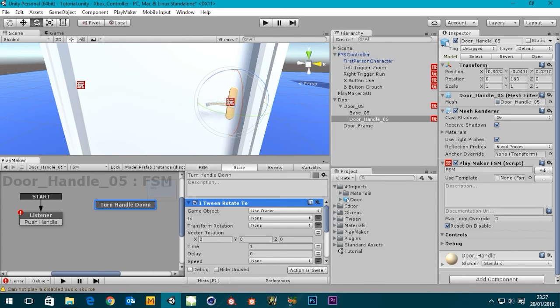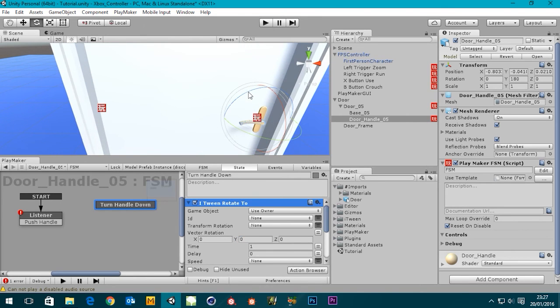So if you look at the current state of the handle that we've got selected, rotation 0, 180, and 0. Sorry. I think that's right. Let's have a look. Yeah, okay, that's good. So we want this to be, well, actually, we've got to find out what rotation it is.